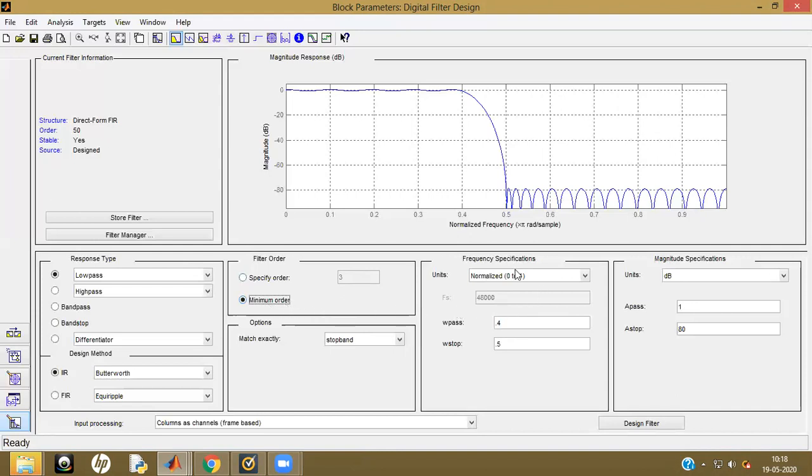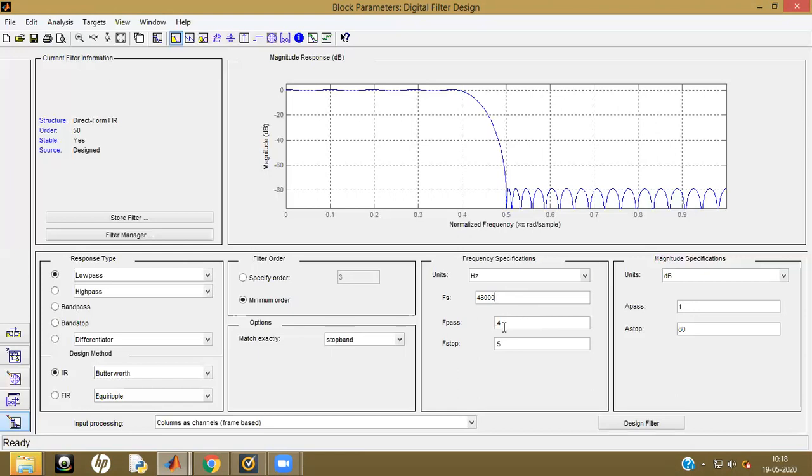And over here the frequencies will have to be specified. One is normalized from 0 to 1, and the other one is in terms of hertz. This particular frequency specification is based on the type of value that you are going to specify.